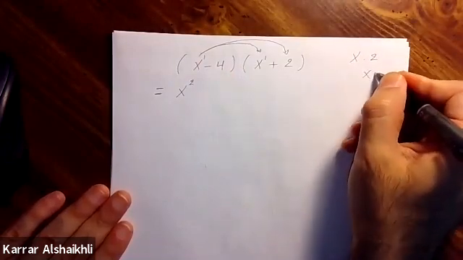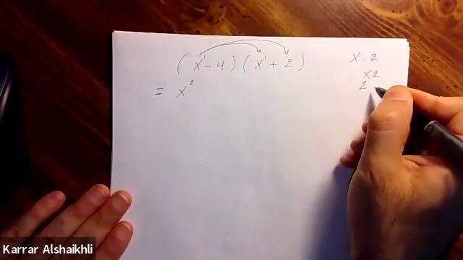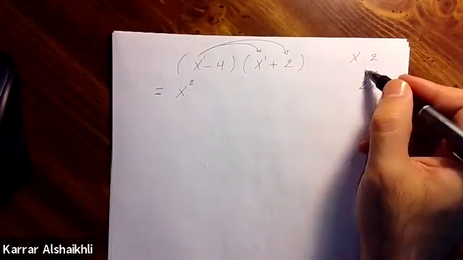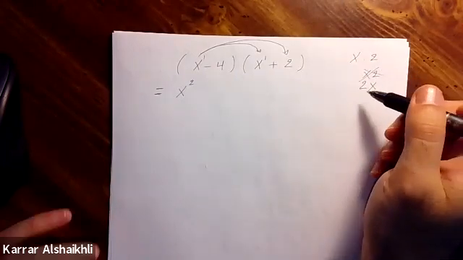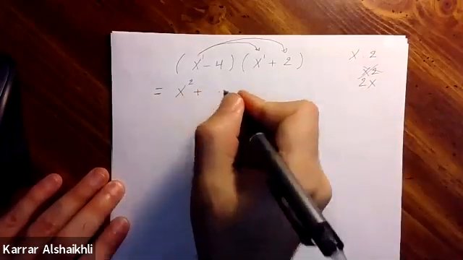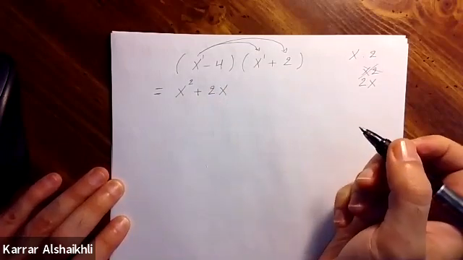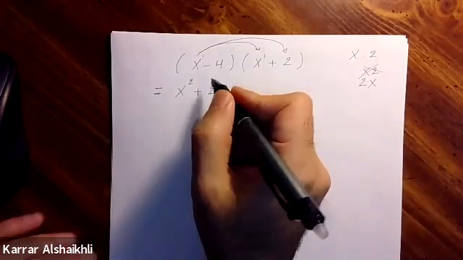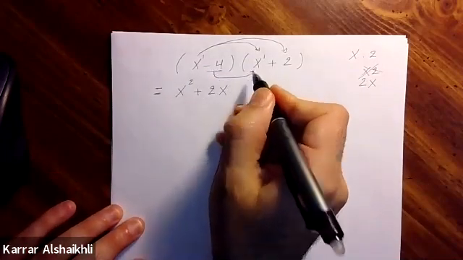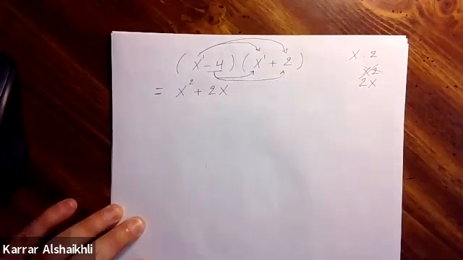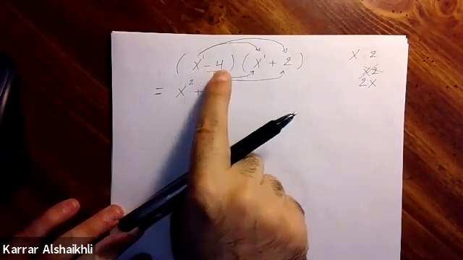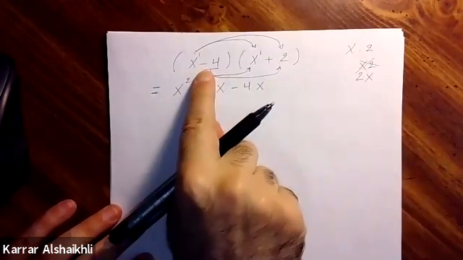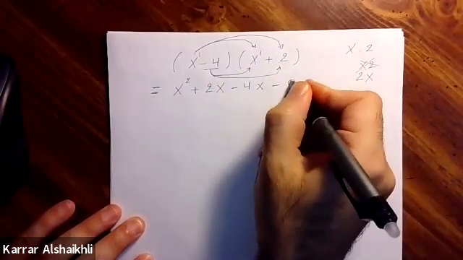You're not going to write down x2. You have to write down the number first, then the x. So x times 2, it's wrong to write down x2. No, it's going to be 2x. So it's going to be plus. I'm going to write down the number, then the variable. We're done from the first one. The second step, you're going to multiply the second one with the first one, then the second one with the second one. So -4 times x is going to be -4x. -4 times 2 is going to be -8.